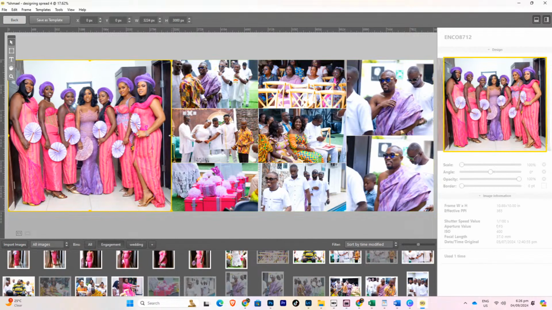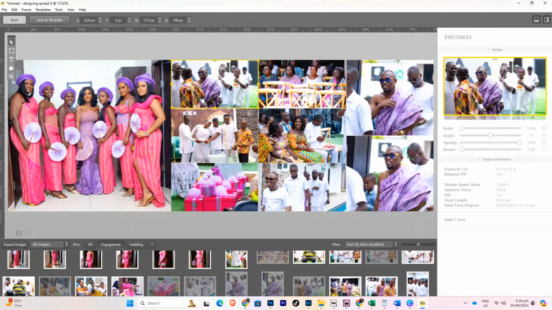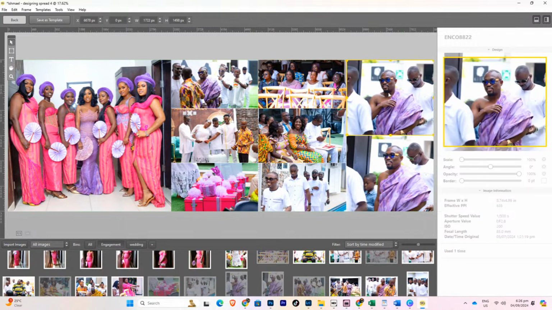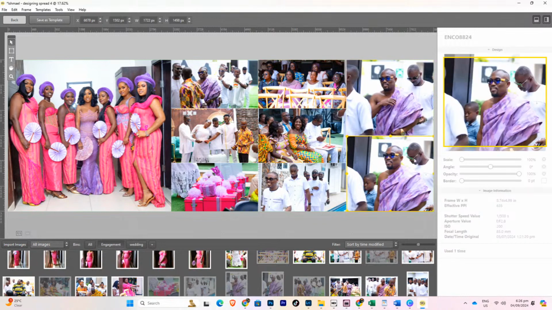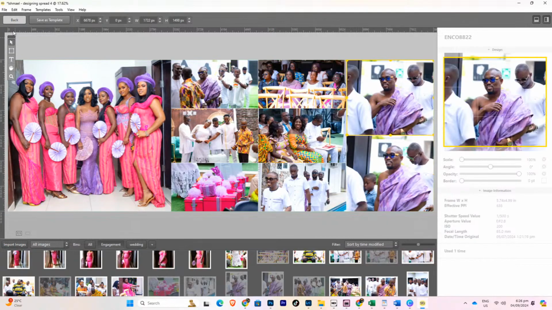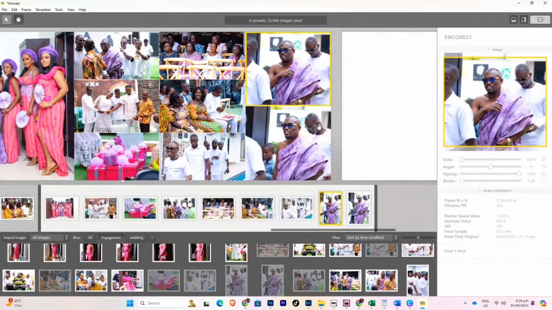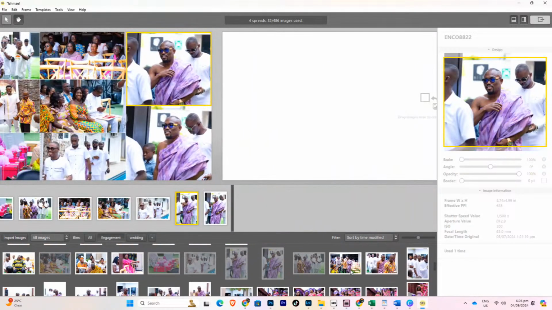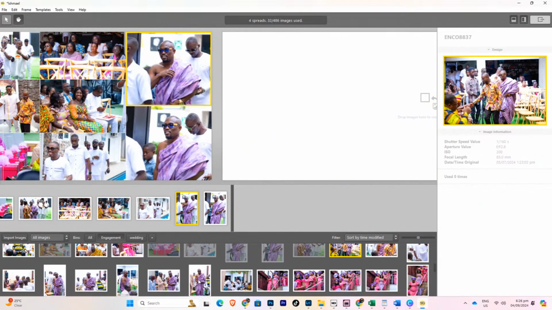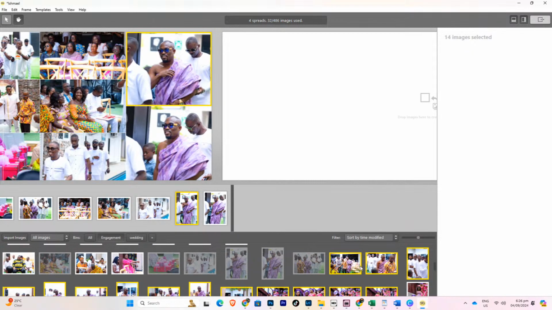So this is what I'm having. Just make sure the head room is down so that it doesn't cut. Okay. Ideally, I would have wanted him to be full. So I don't know. There are other pictures here that are going to show his. So let me pick this range.